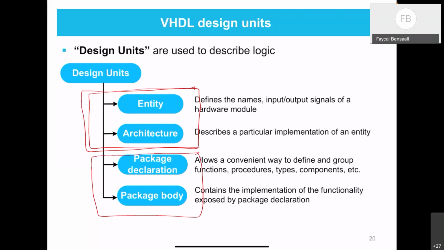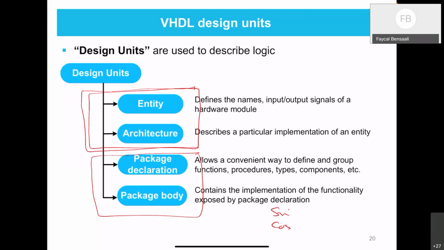So we have libraries. For example, if you want to use sine, cosine, you don't need to describe them. You don't need to write those functions. They are already there. You just call the library. Same here. We have components that are already in libraries that you can just use. So you need to call the libraries as well to use those components, which are predefined, defined by other users.